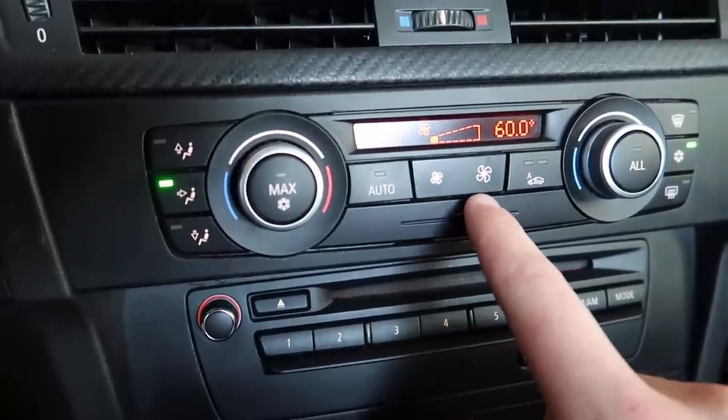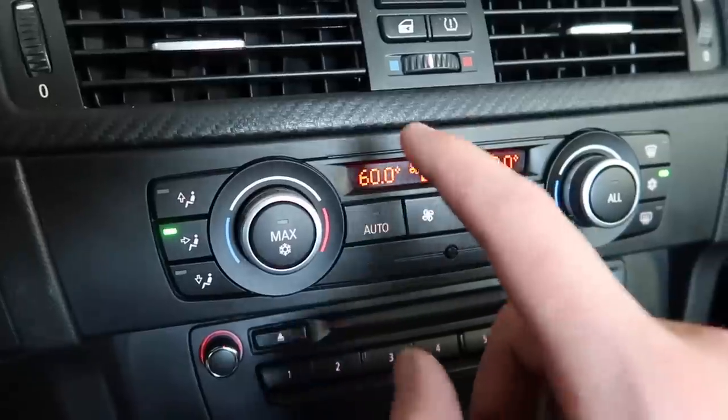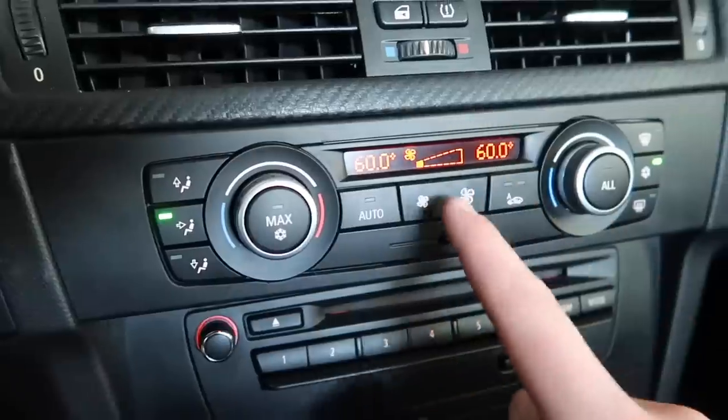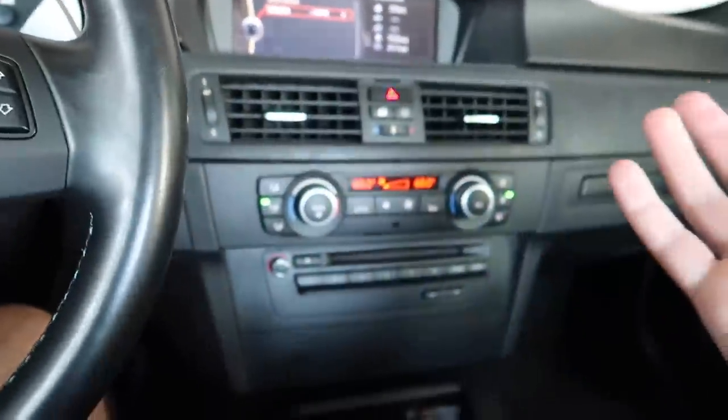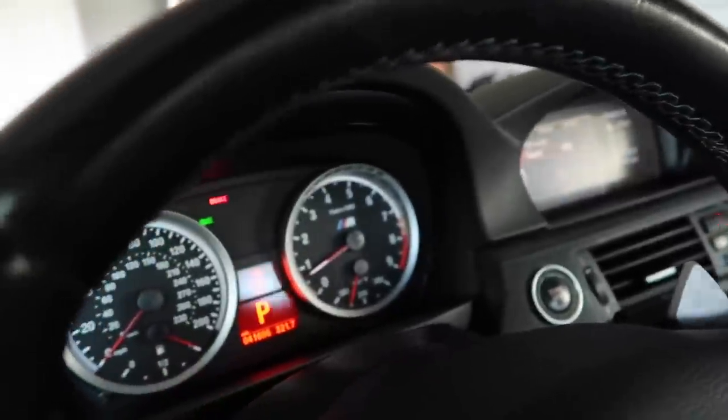This came out better than I thought. You can tell this is slightly textured, a little bit different, but it wasn't as bad as I expected. I'm super stoked with this — we don't have to replace anything else. That looks super good. Let me know down below what you guys think about the E92 M3 and how it came together. This is the video where we buttoned everything up — we got the paint correction, the ceramic coat, and fixed every little detail. The actuators are done, the rod bearings are done, it has 41,000 miles, zero lights on the dash, zero codes. I think we saved it — this thing is absolutely perfect at this point.